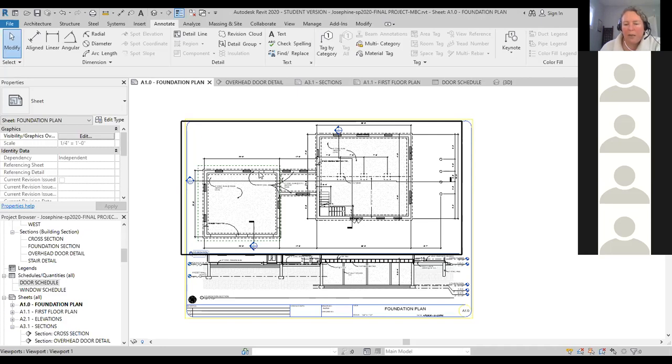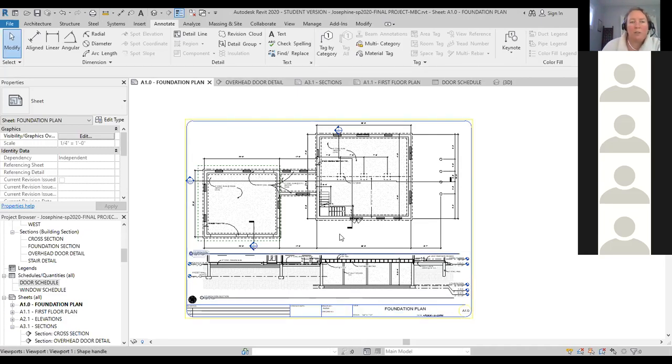Maybe imagine cutting through the door or a window to give you an idea of where the header is, where everything is when I cut through that door or window in that wall section, okay? And you guys have examples of what those wall sections look like.